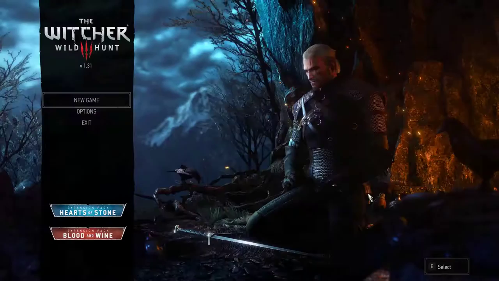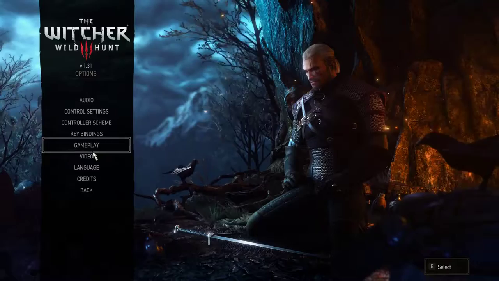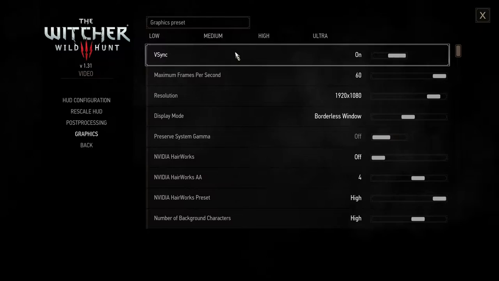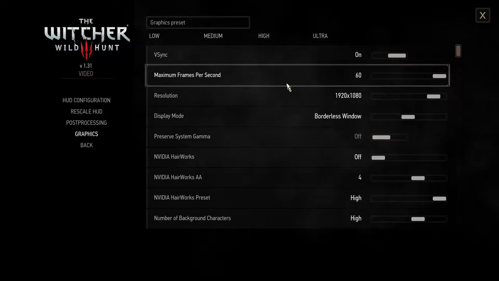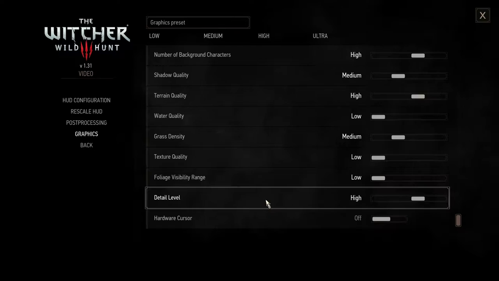Okay. Looks good. Alright, so initially I'm gonna go into the options and see what it's set up to be. Graphics. All of this is automatic. I don't know what the preset was set up, but right now it's at 1080, max 60 FPS, VSync is on. Right now it's a borderless window. NVIDIA HairWorks.